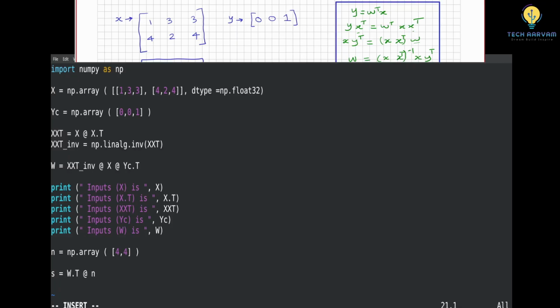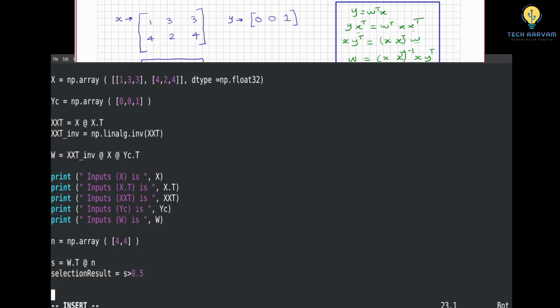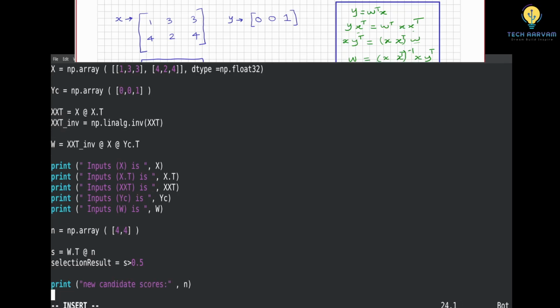We also need a threshold value there. So s greater than a threshold value like this, and make this the selection result and print all of these. Weighted sum of scores is yes.